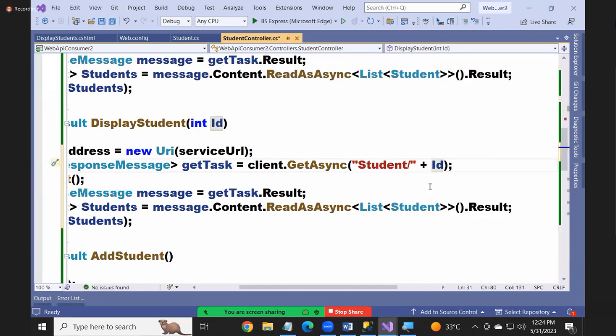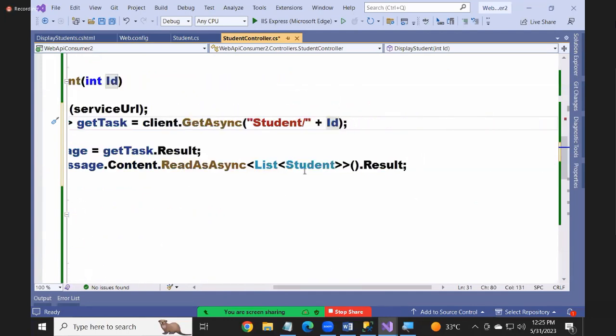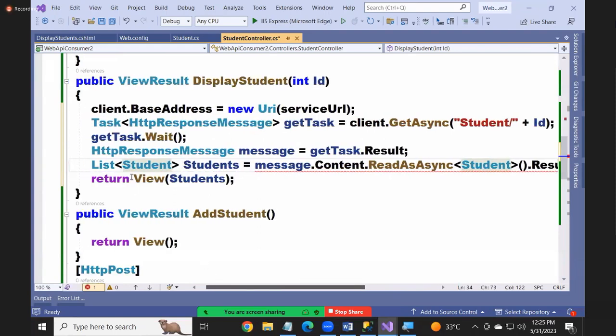Are you clear? So you're putting the URL slash ID there now. What next? You want to read it as a list of student or student? Student. Read as async student, and change here also.